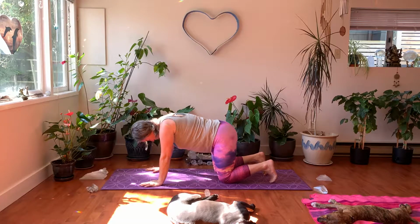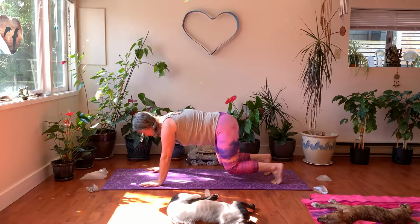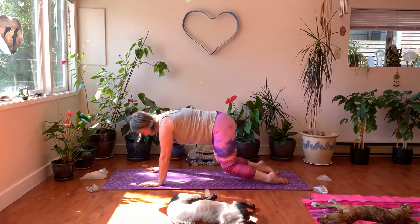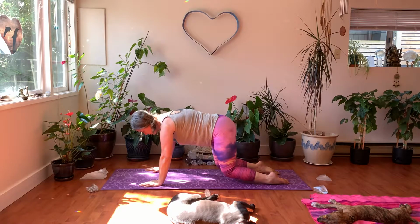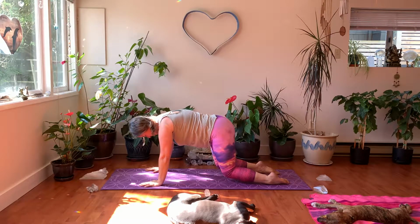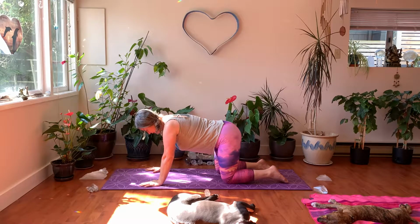So curl your toes, engage core, and lift your knees. Hovering table. Just want to try the variation with feet flat. You can do it with feet flat as well. One more breath wherever you are. If you get a little shake, a little warmth, that's good. Nice long smooth breath, good. And then we're going to lower back down.